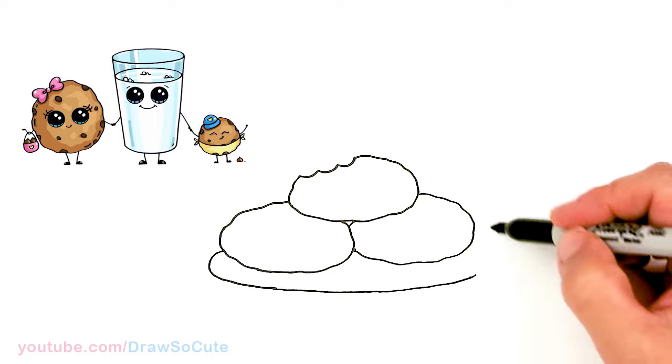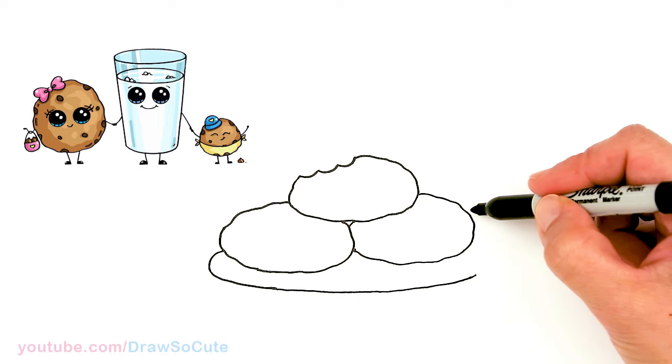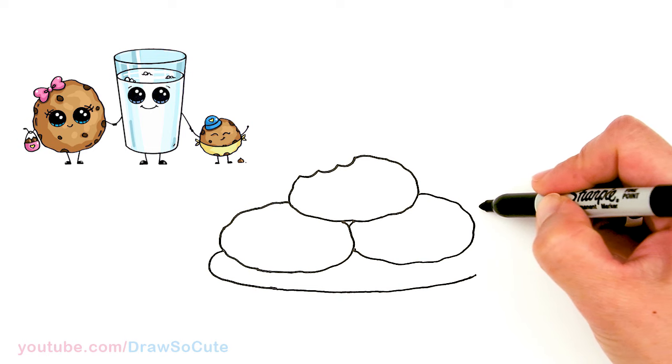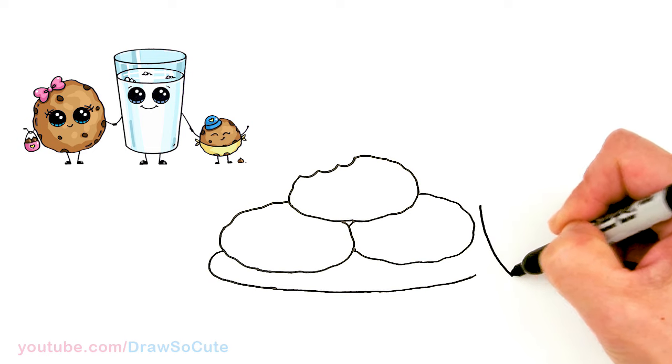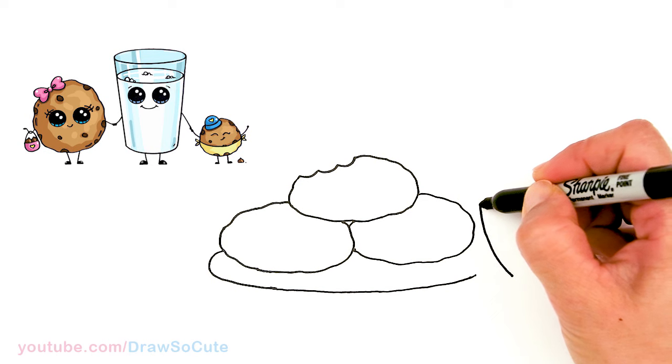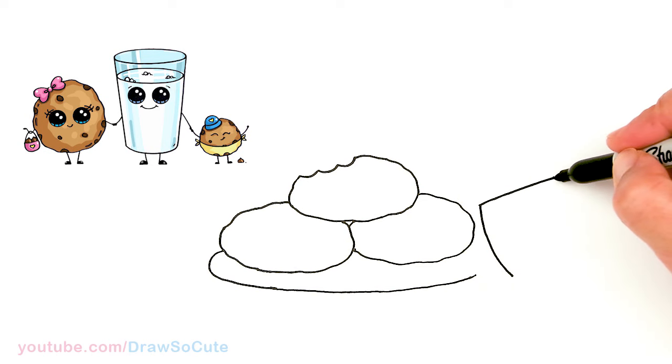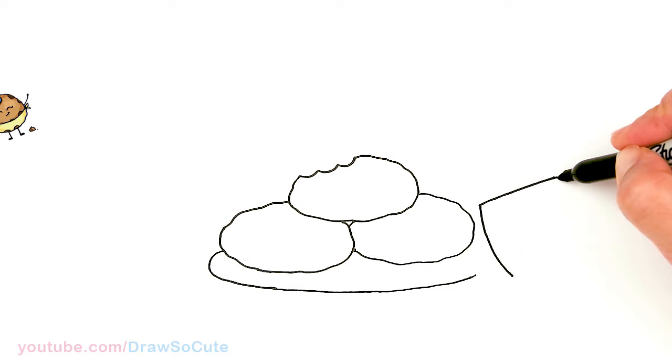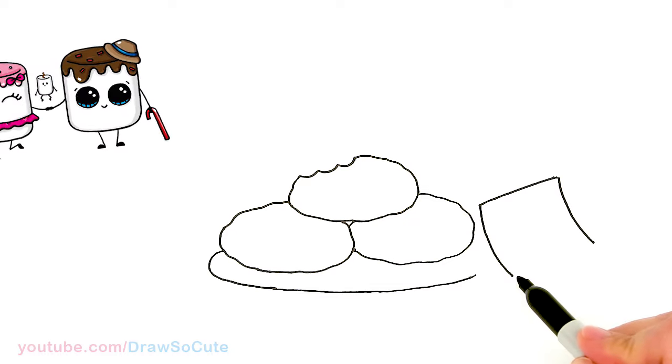And about right there I'll stop because I know I have this little note I need to write for Santa. So I'm gonna come right next to our cookie and I'm just gonna draw a curve. So this is gonna be for a little note to Santa. It's gonna end about the same level as our plate. And then I'm gonna bring in an angle line for a little note. And then I'm gonna follow this curve on this side and connect it.